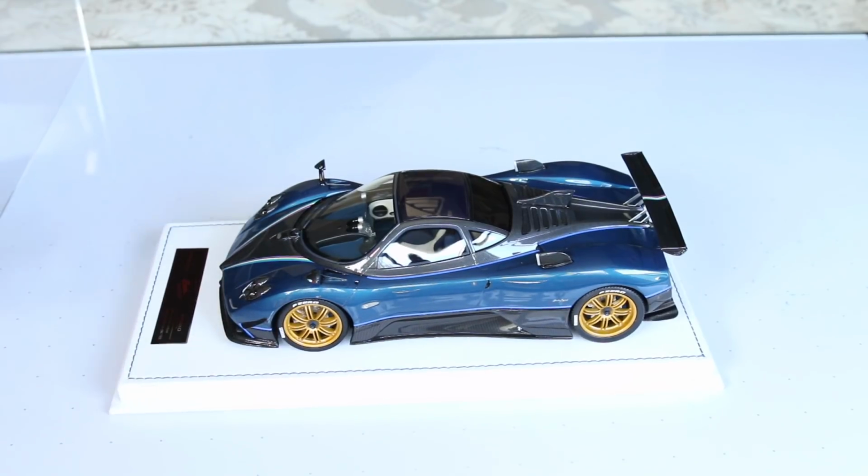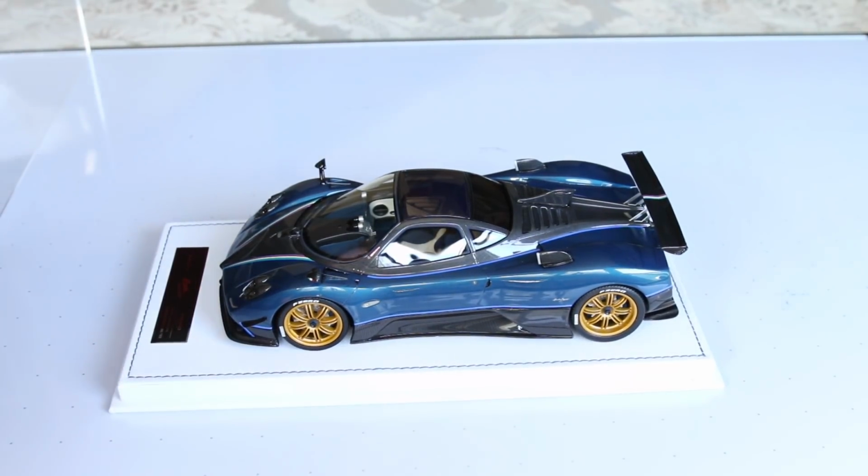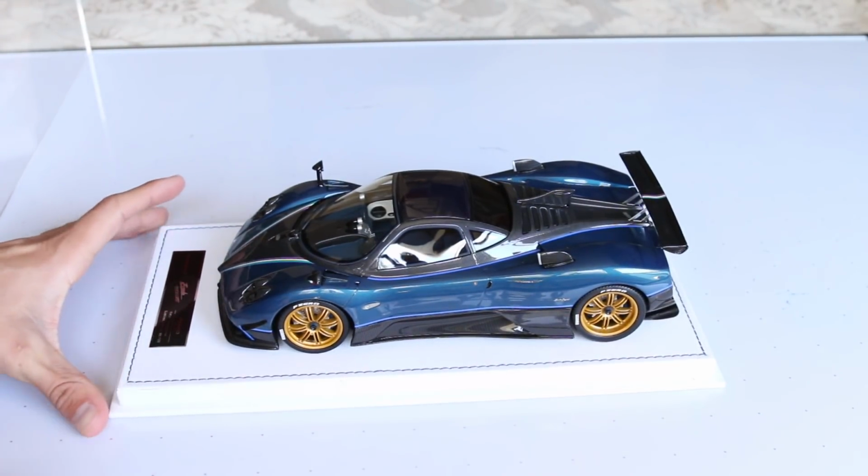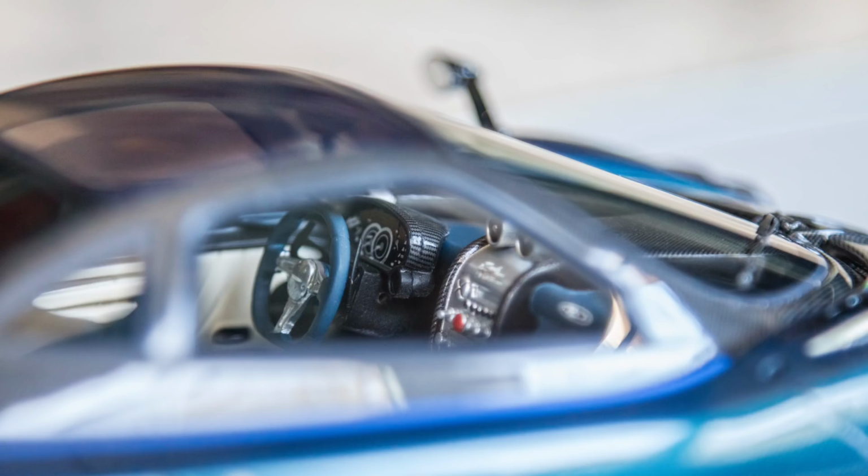So yeah, this is a resin model non-opening, which I'm fine with because I'm just going to have it in the acrylic case anyway. So I'm not going to be able to open the doors and show you guys the interior, so hopefully the interior shots I do get are good enough. But yeah, very nice detail in there.